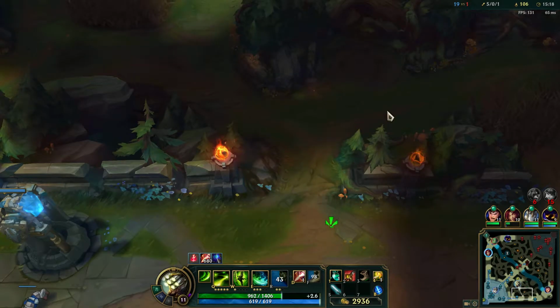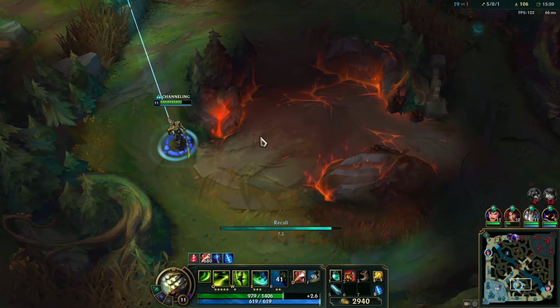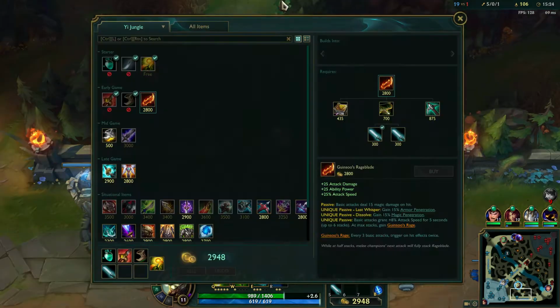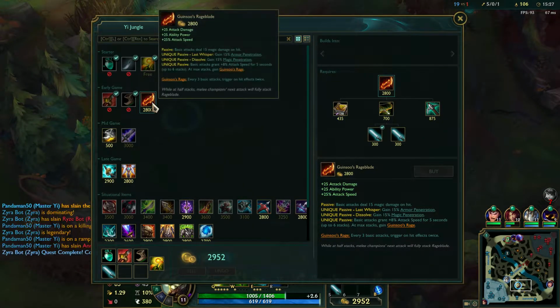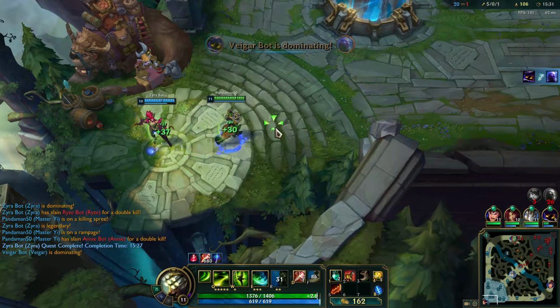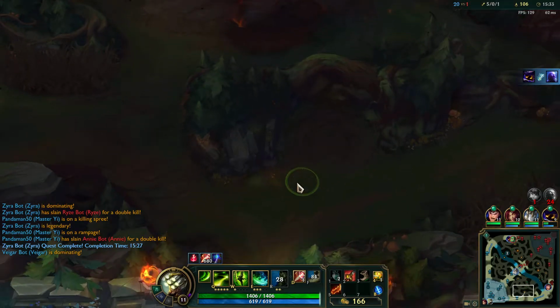Just make my way back down here. Or I could back. Backing would probably be a better idea. Should have backed a few seconds ago, because I have about 3k gold stored up. So now I can go and clear really just the entire jungle at this point.